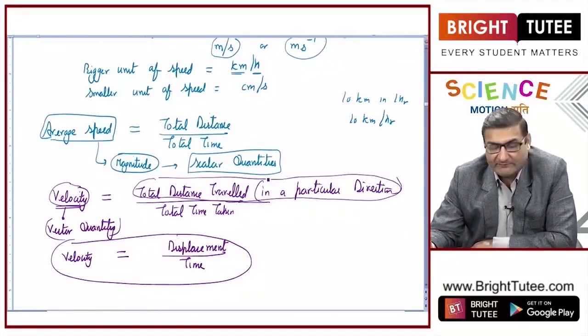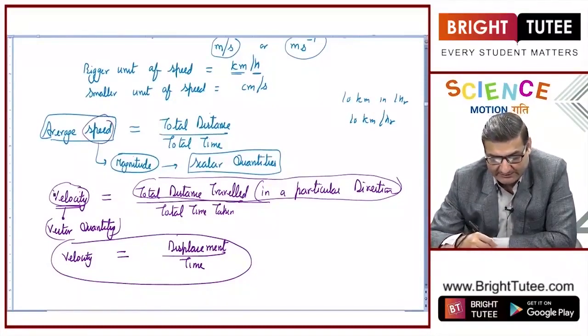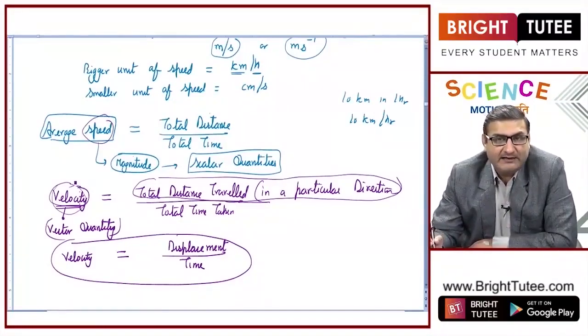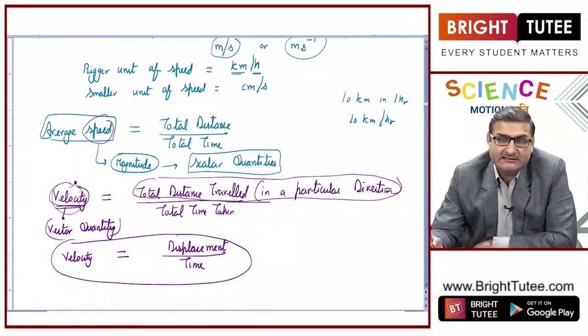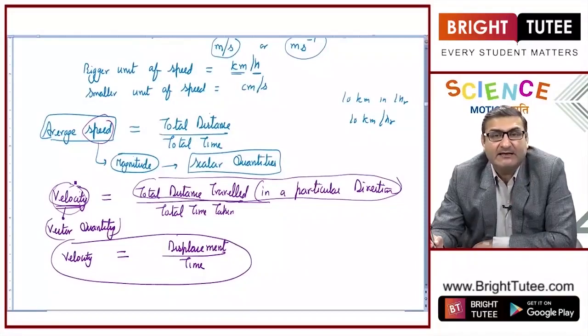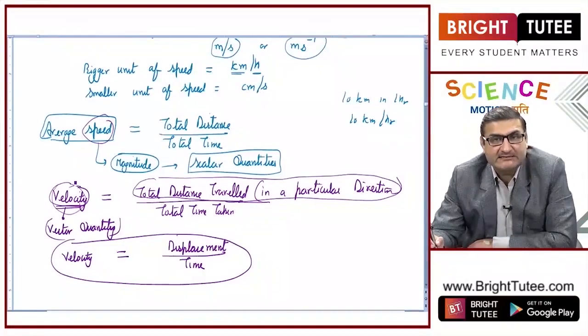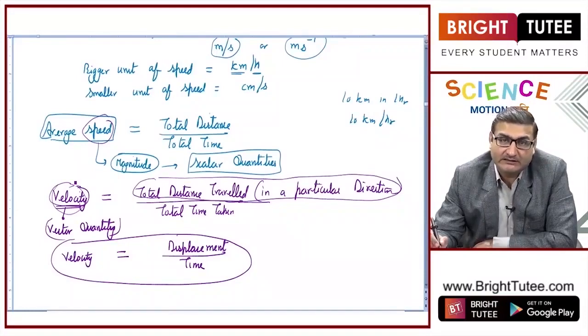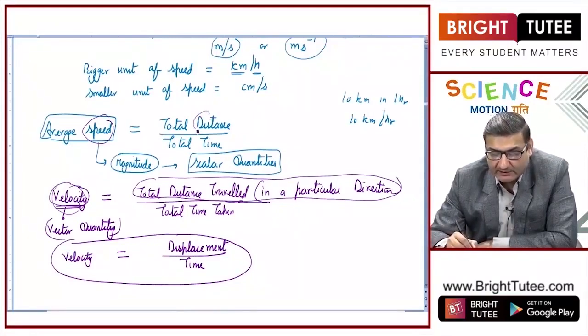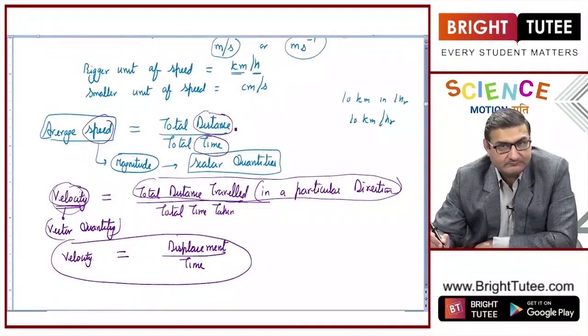Fine. Now when we differentiate between speed and velocity, how we can differentiate is speed is the distance travelled by an object per unit time, whereas velocity is distance travelled by an object per unit time in a given particular direction. Second difference we can relate is speed is a scalar quantity, whereas velocity is a vector quantity. Third very important difference, that is in speed we have taken total distance and total time. None of them can be 0, right?